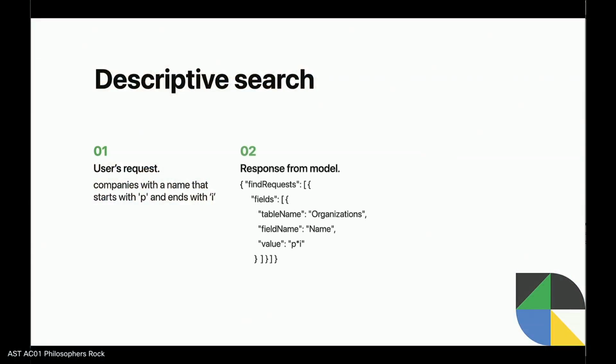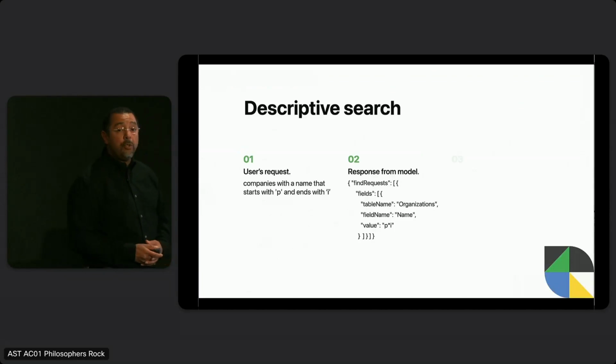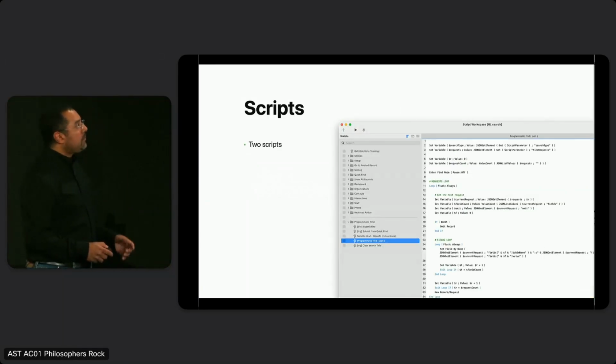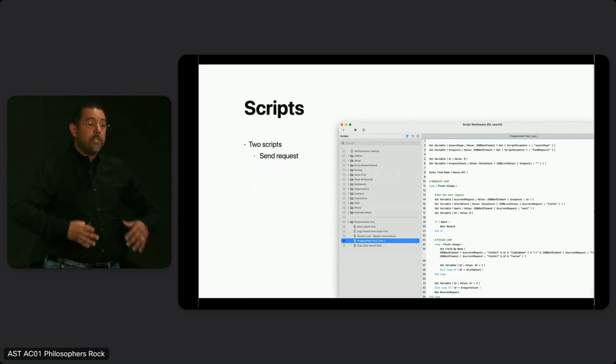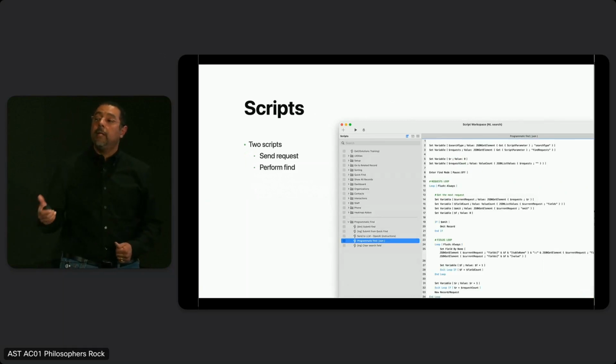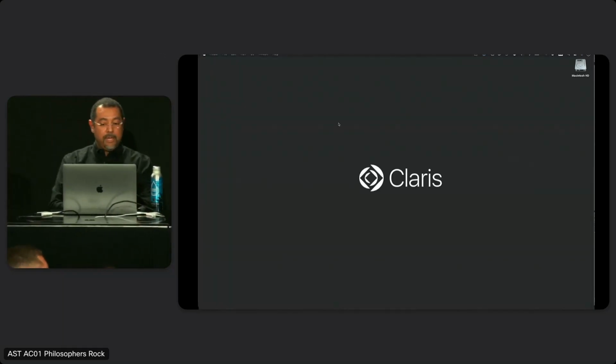So I'm sending that request to the model, and the model is going to return that in a structured way, in a JSON specifically, that I can later parse out and use, using my regular FileMaker tools to execute that using a regular find and a set field by name, right? I think most of us, if we got that JSON, can do the rest. That's not hard, right? So from a scripting standpoint, there's basically 2 scripts to do exactly what we just saw. One sends a request, prepares all the information, and sends over the request so that the model has all the instructions, then sends back that JSON object. Then we have another script that performs a find based off of that JSON object. So once again, scripting is not that complicated.